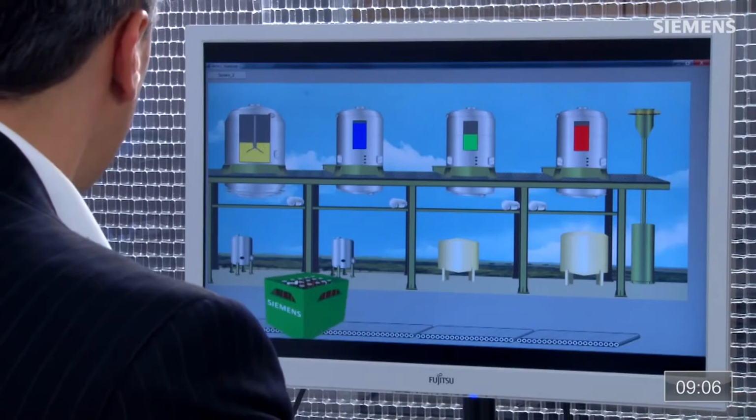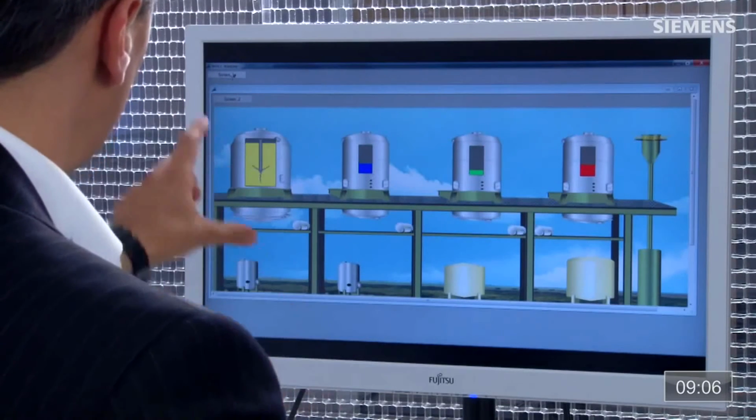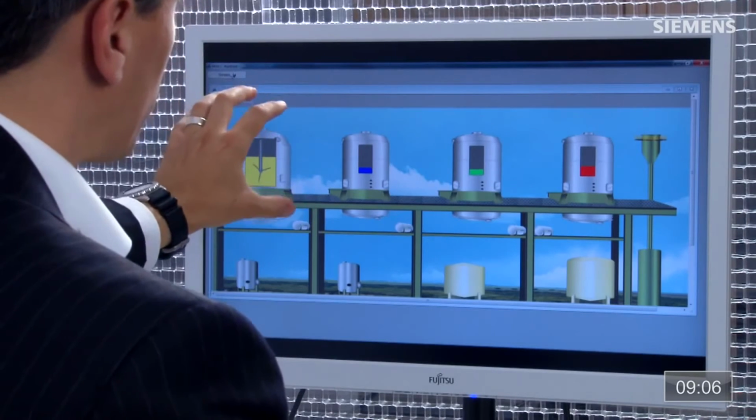I was able to accomplish all that, as well as going back to screen 2. Here you can see the screen-in-screen or pop-up technology of everything we just created, and we just pulled it into it, and we were able to accomplish all those tasks in just a matter of minutes. Now that's engineering efficiency.